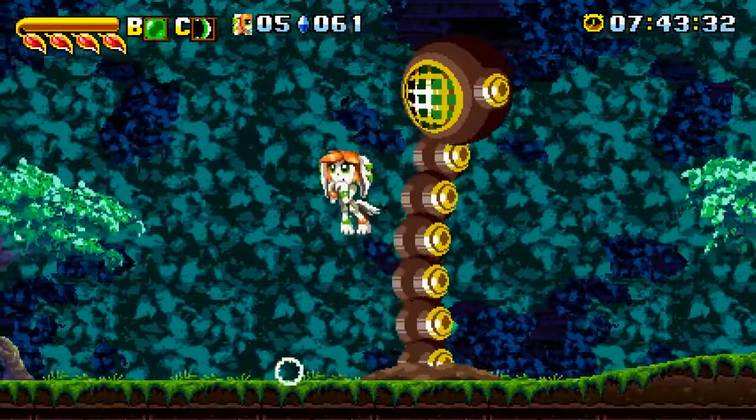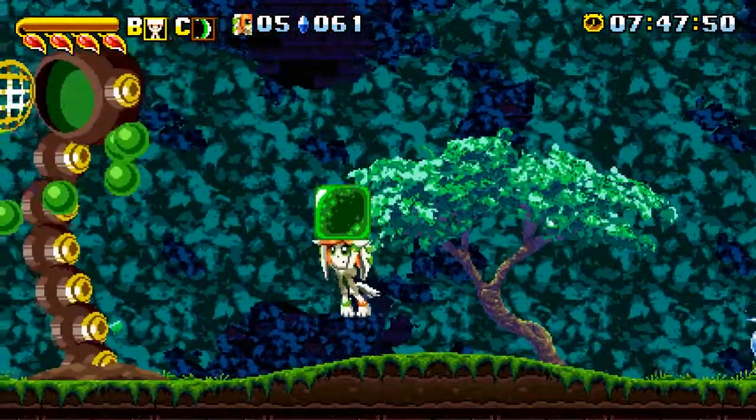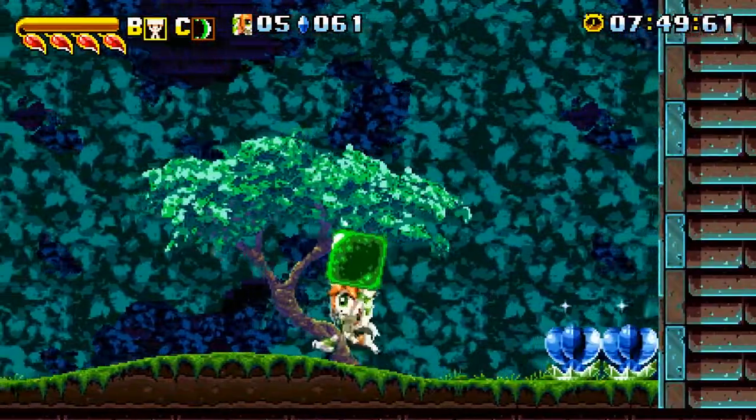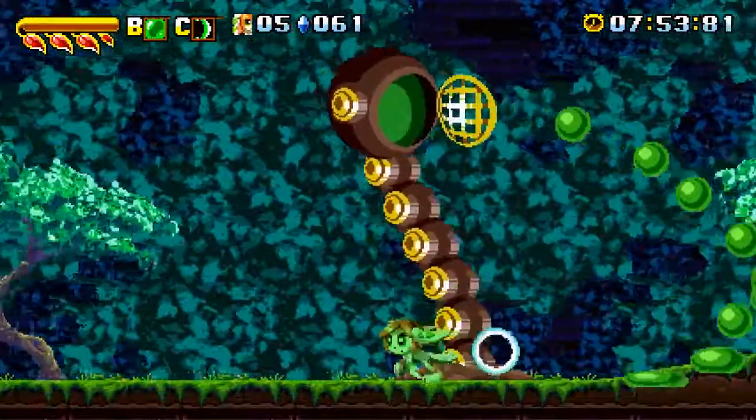Oh, I think I do want to go this way. Well, I just lost my shield. But check this out. Boom. This is how you get the most damage off. And the bosses, as well as the enemies in this level, are really easy. So you can get used to Milla.